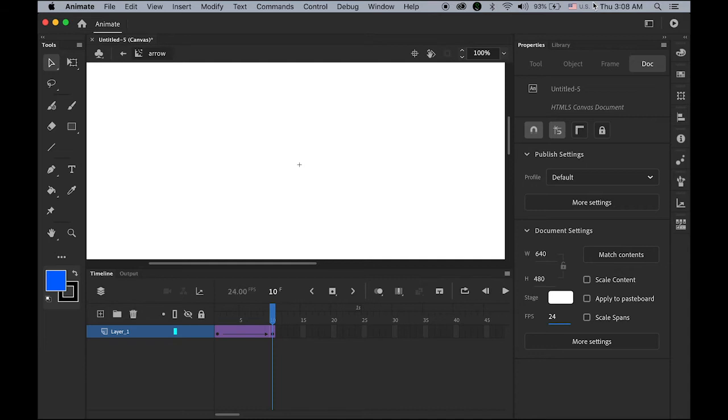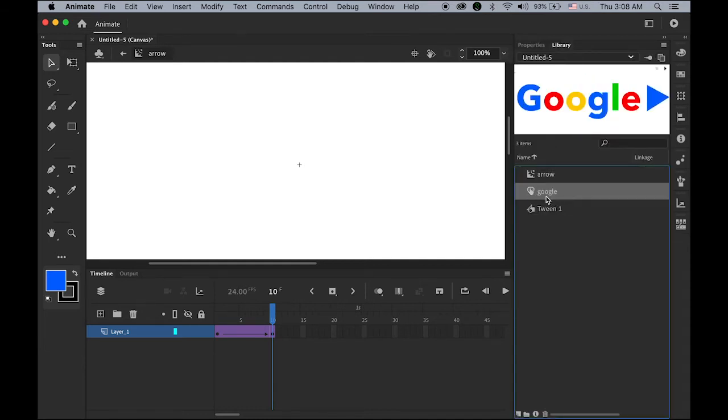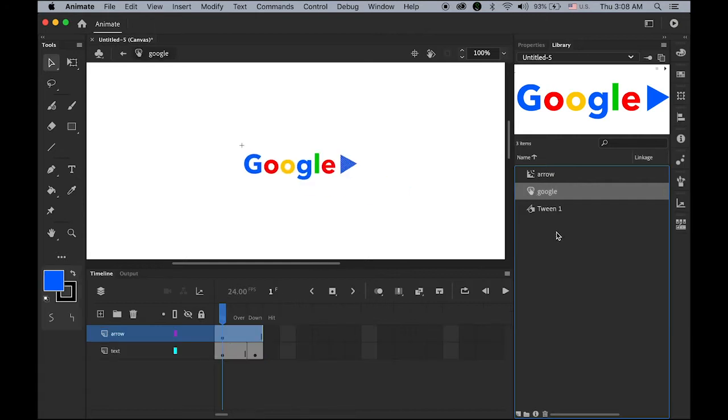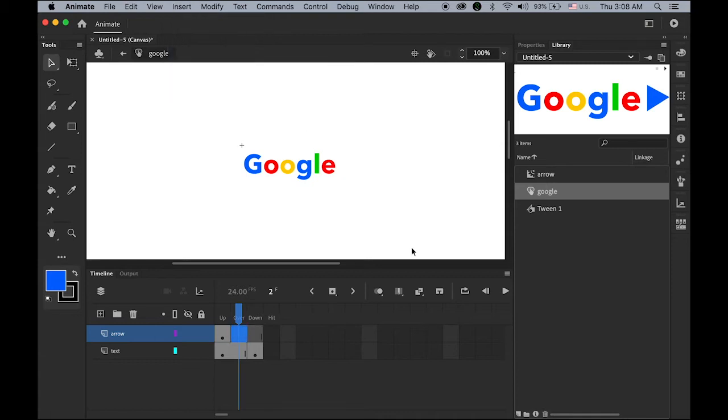Okay, now go back to the library, open Google's button. Then on the arrowhead layer we have this, and on the over frame, insert a blank keyframe.